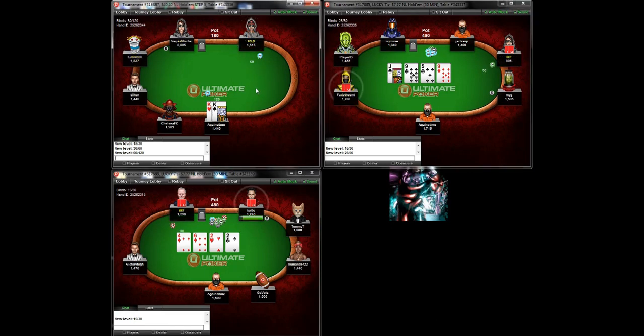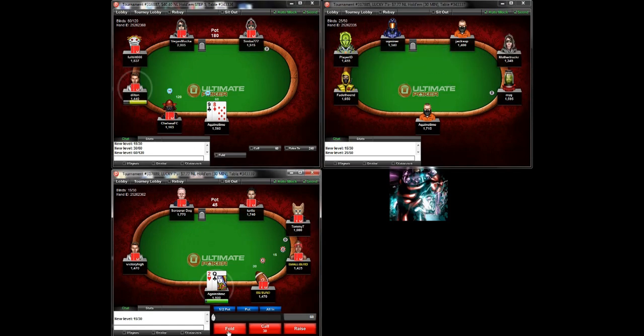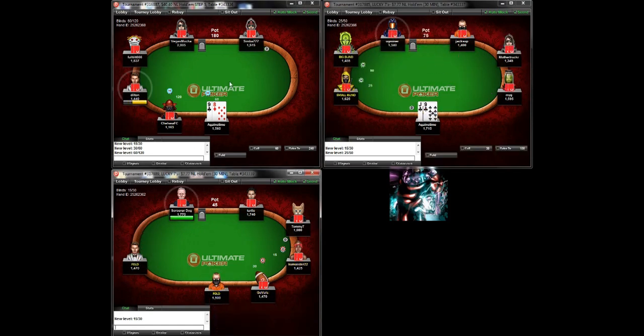If this player limps, instead of just shoving over the limp, we probably would have made like a 3.5x raise or a 3x raise, something like that. Normally I would just shove over that limp with most hands that I would play, but against players that don't know who we are, how we play, then we can increase our profit and try to get in some small raises there with a big hand.